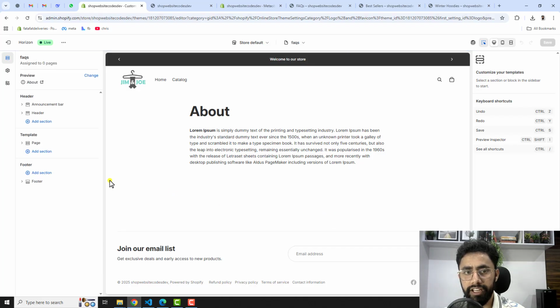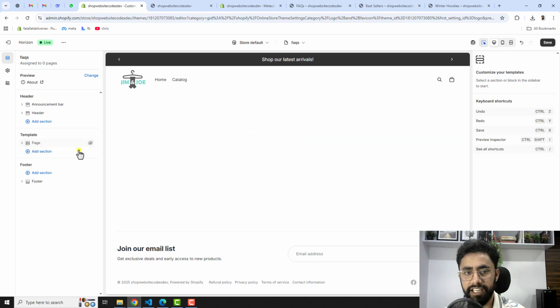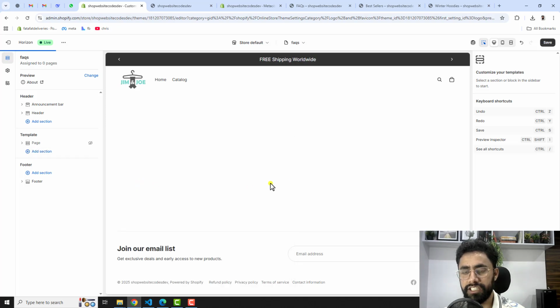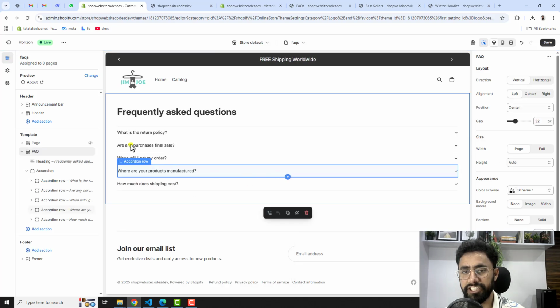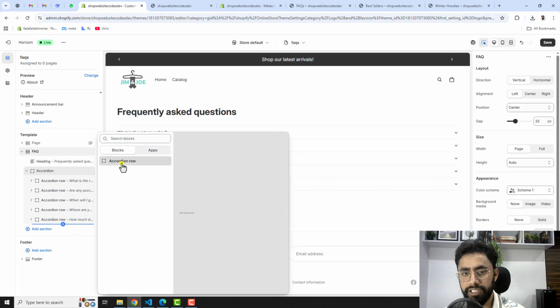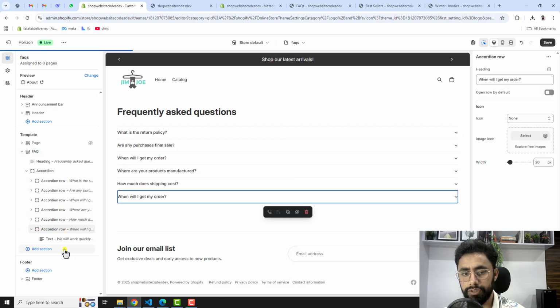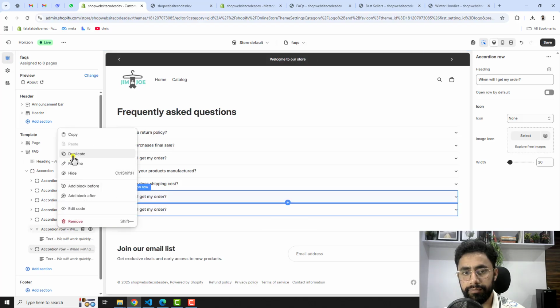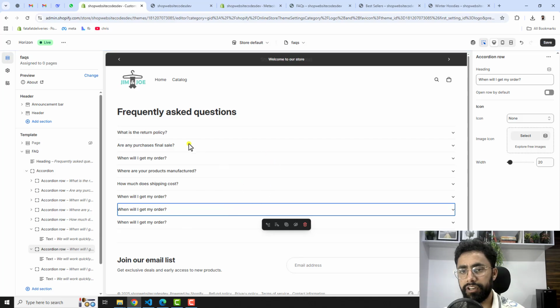So what we're gonna do here is, this is actually the FAQs template. So we have to hide this thing, click on add section, and here you should write FAQ. And you can see that we have an FAQ section added right here. And you can add multiple things here. You can add more FAQ parts, FAQ rows. So here you can see that we have more things to add here. You can also do one more thing, right click and duplicate. So we have multiple rows now.